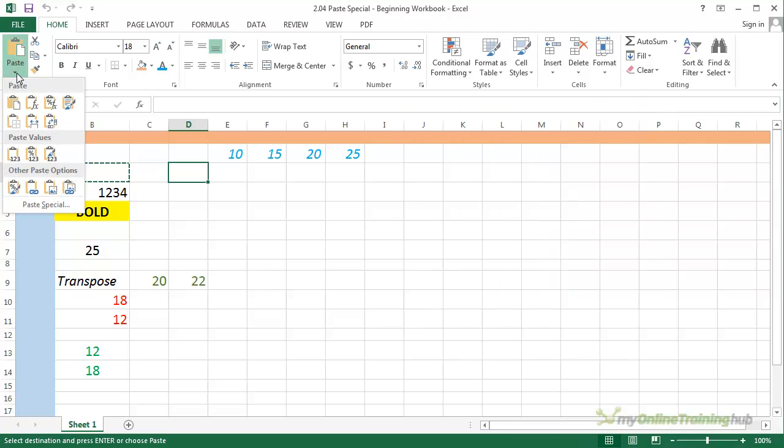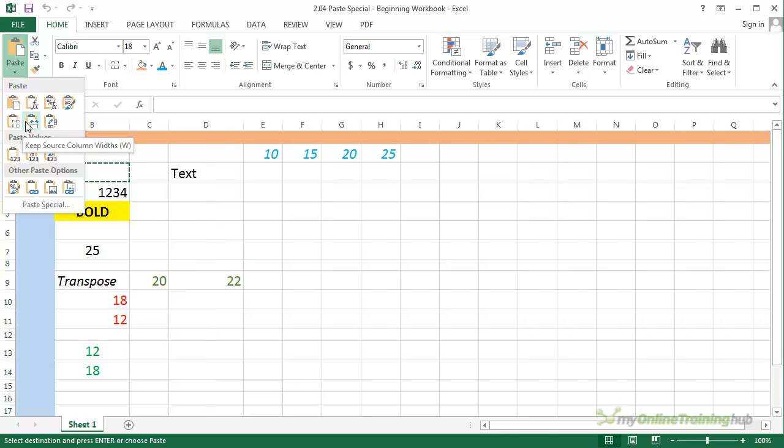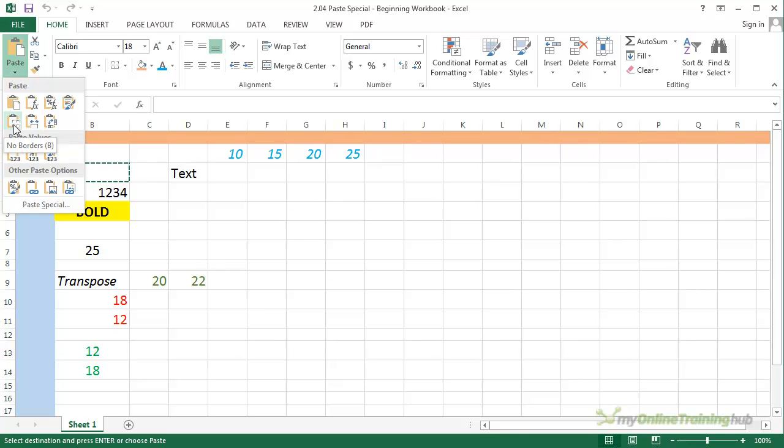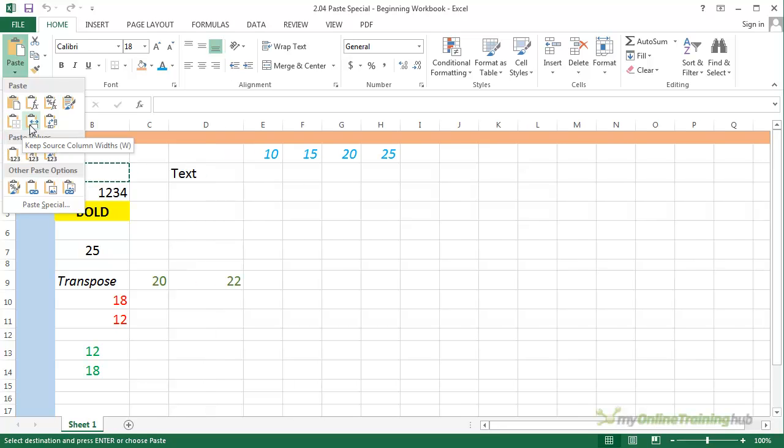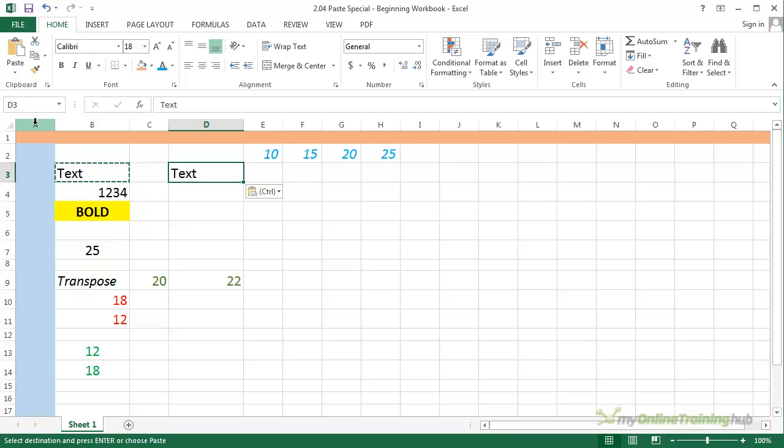So what happens when you have paste? Well, whatever's in that cell, it's going to paste it over, or the formula. In this case, there's no formula, it's just text. Okay, formulas, number formatting, we don't have that. Source formatting, it's exactly how it is. No borders, but this one, keep source column width. You'll notice that it is wider than the rest of the page, so if I tell it to do that, it will keep that width for us. So that's one option that's available. I'm going to hit escape.